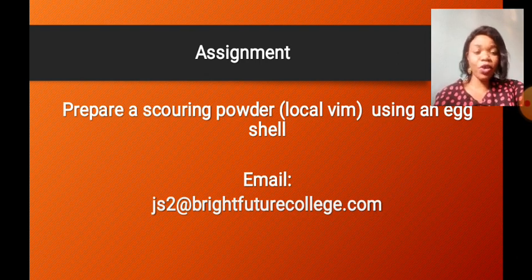When you eat that egg, don't dump the shell. Keep it, pile it up, and when it's plenty, take it and prepare a scouring powder for me. As from today, you know that you're not going to dump your eggshell. You will get it, because you have to prepare that scouring powder for me. It's going to be your assignment, and I'm going to record it when you're back from the pandemic period, when you're back from your holidays.